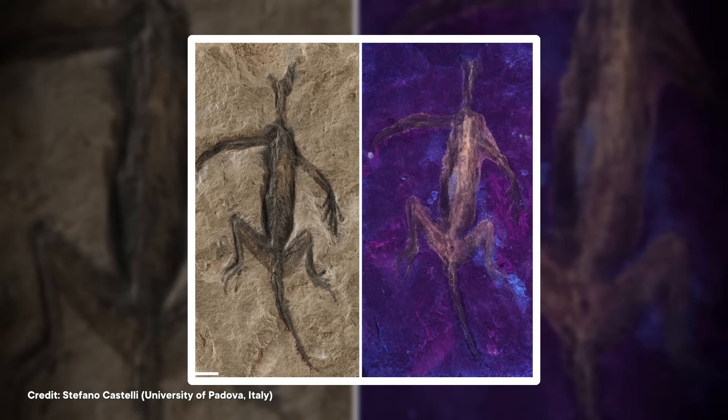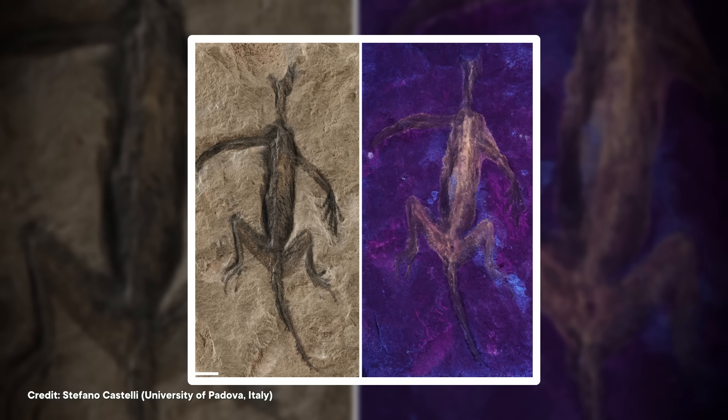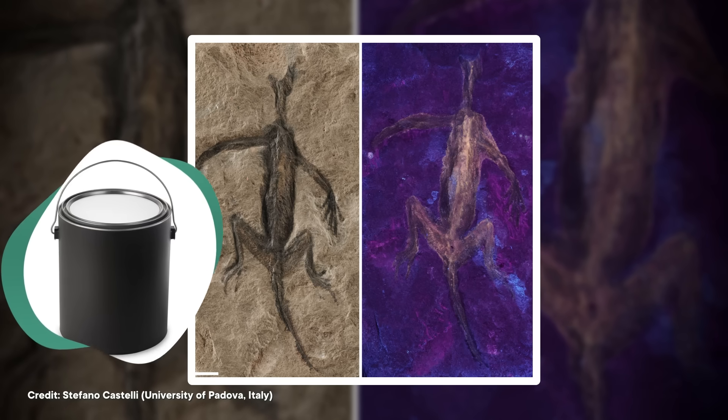When researchers finally got around to scanning it with UV light and doing 3D surface scans, they discovered the skin of the fossil was just a layer of black paint. While that part of the fossil may be fake, it's a real lizard underneath it all — the lizard's back leg bones seemed to be real, as well as a few osteoderms on its back. Nobody knows exactly who perpetrated the forgery on this fossil, and since so much time has passed, that will probably remain a mystery.